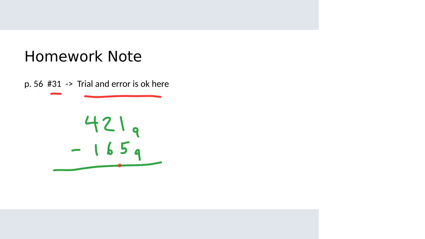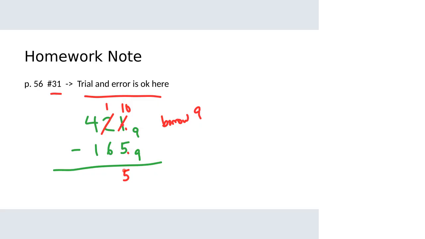So I'd like to start in the ones place. 1 minus 5 I can't do, so I'm going to have to borrow. I'm going to borrow from this column, which means it's going to get reduced by 1. And because I'm base 9, I'm going to borrow 9, which means this 1 right here is going to get bigger by 9 and become 10. It's okay for me to put a 10 right there. I'm just keeping track of these as I work through the problem. I'll do 10 minus 5. Okay, that's fine. I'll get a 5 down here.